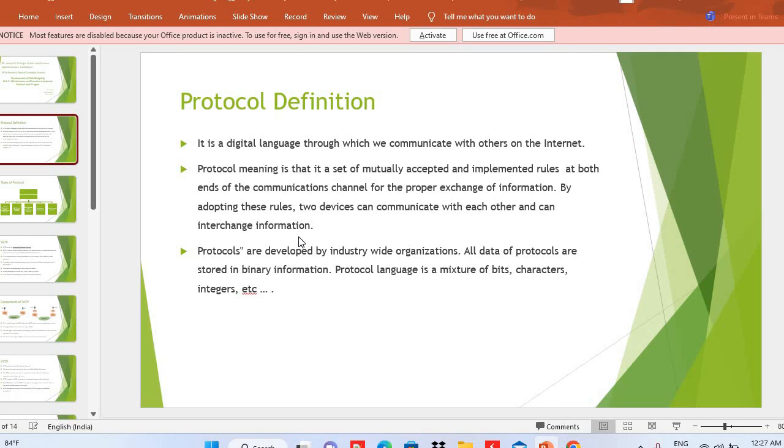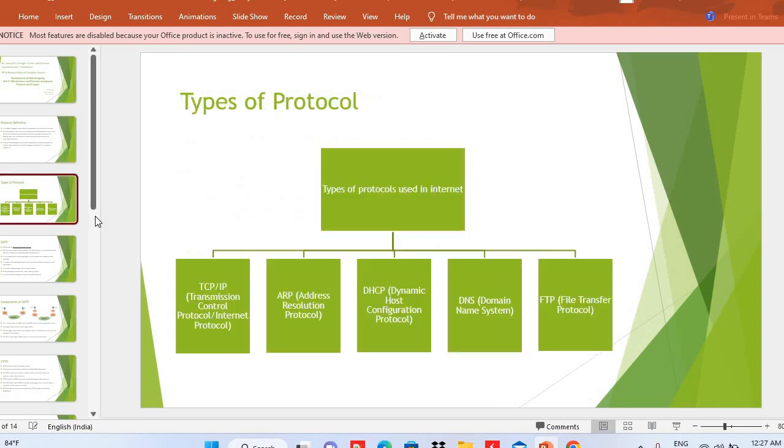So, it's a rule that should be followed by every system on the internet. Protocols are developed by industry-wide organizations. All data of protocols are stored in binary information. Protocol language is a mixture of bits, characters, integers, etc.